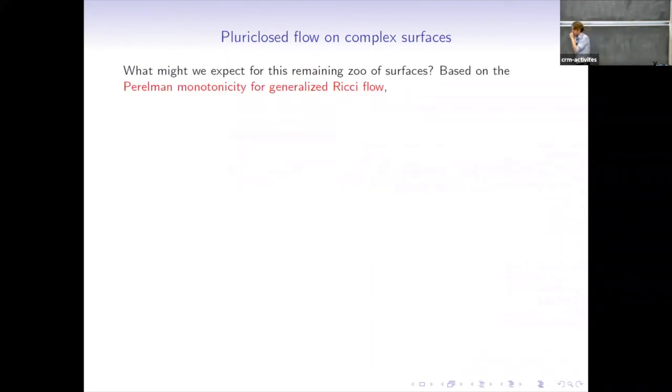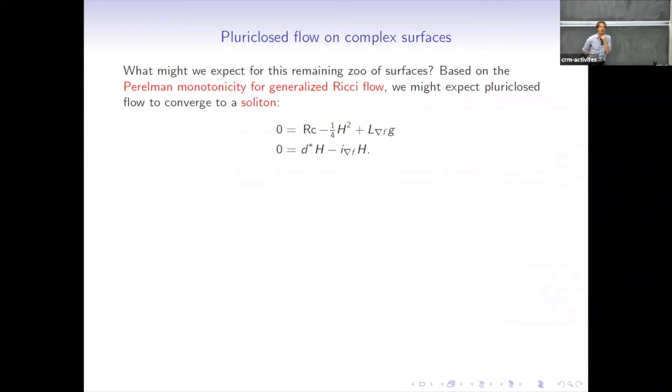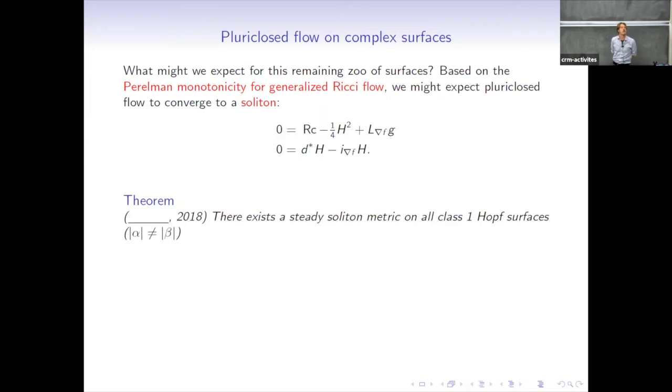Well, based on this Perelman monotonicity and some optimistic conjecture making, you might expect it to converge to a soliton. So again, these equations appeared in Yuri's talk, and these are exactly the Euler-Lagrange equations for this F functional restricted to a fixed cohomology class of H. If you don't expect any kind of singularity formation in finite time, maybe it exists globally, and maybe it converges to a soliton by this monotonicity. This part I can go over very quickly, luckily, as I'm following Yuri's very nice talk.